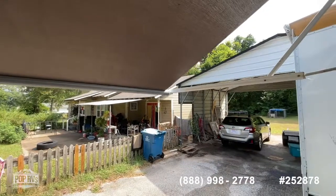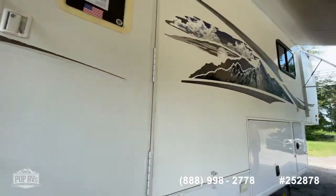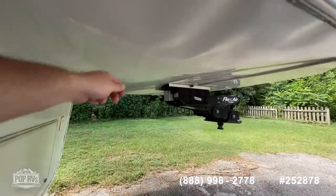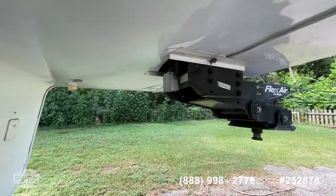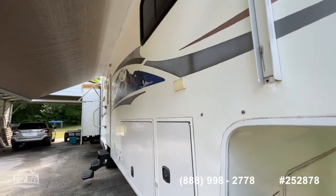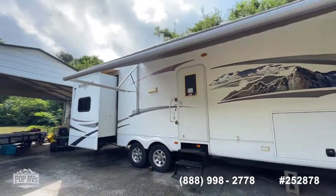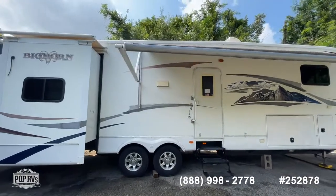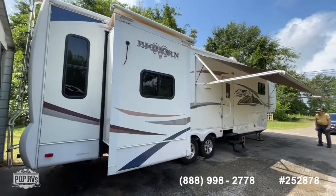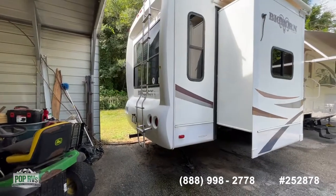A couple of things to be aware of when thinking about your offer: this is a used unit. The only thing we see that needs a little attention is some delamination under the cap, but nothing really major — and this is really the only area of the camper you're going to see that. Fairly normal wear and tear for a 2010 model. So there we go — a 2010 Bighorn made by Heartland, Model 3385, available by Pop RVs in Henderson, Texas. If you're interested, call the number on screen or contact Shane Head at 903-293-3851 to make an offer or set up a time to see it.